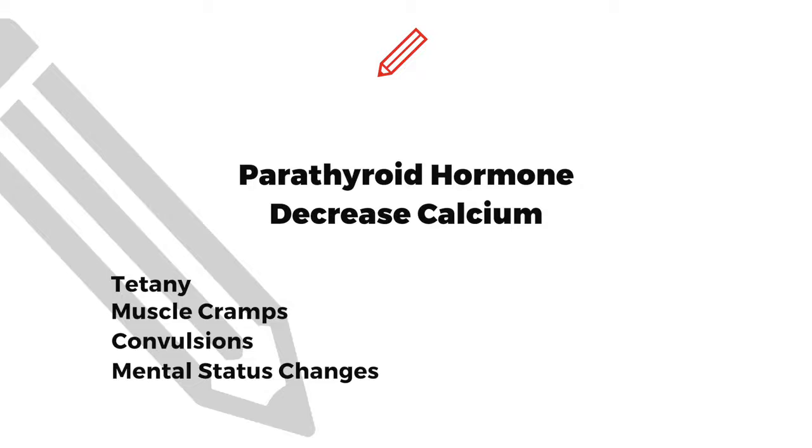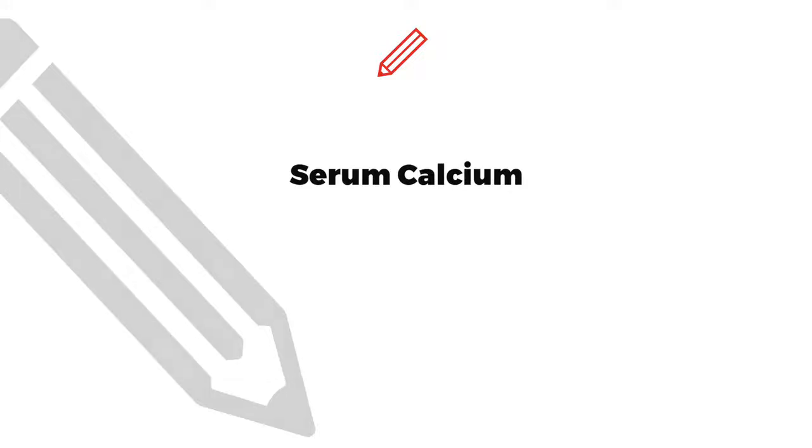If you want to tell if a patient has hyper or hypoparathyroidism, the lab you want to do is a serum calcium. We're going to talk about that a lot more when we talk about physiology, and we're going to add in calcitonin. So make sure you watch the physiology video to get a bigger picture on this as well, okay?